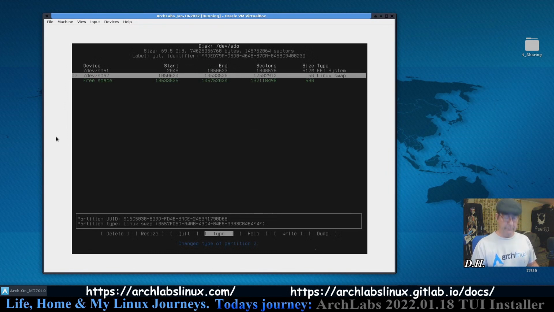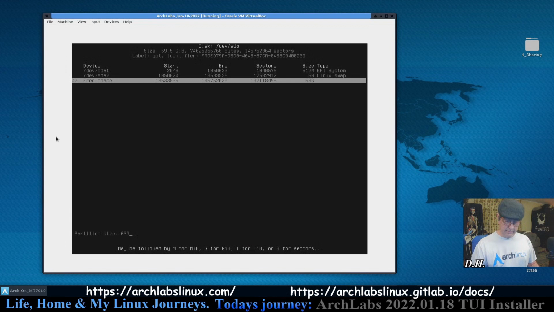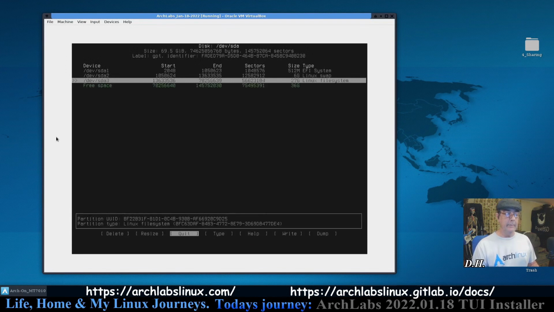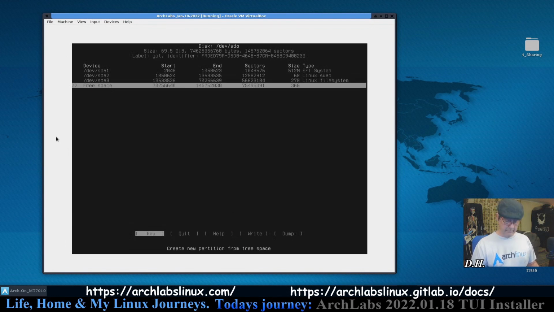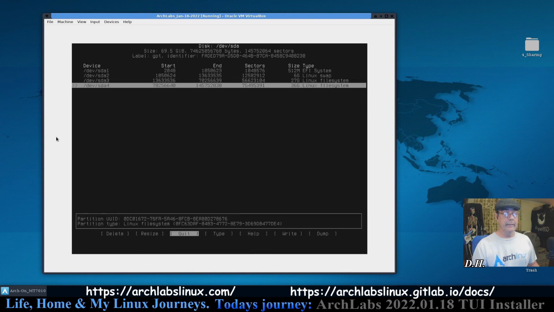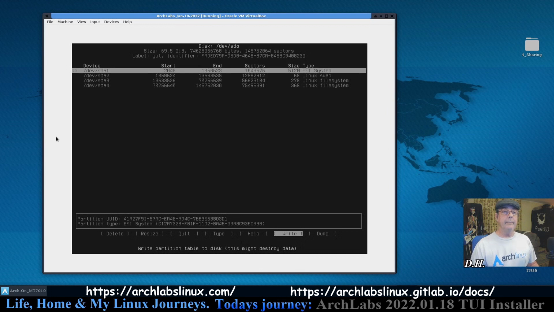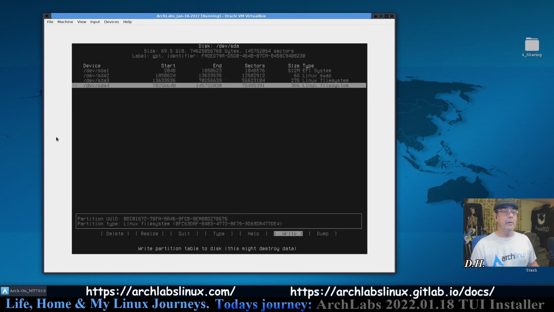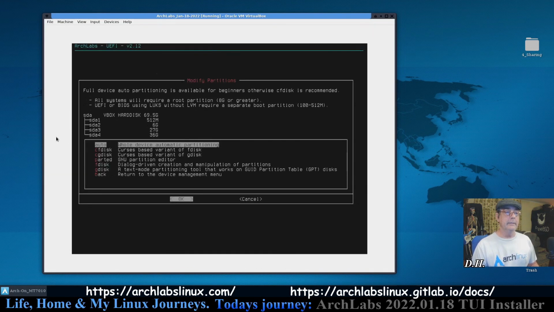on Linux swap. Now we have a hard disk there. We're going to give it 27 gigabytes of space. It's going to be for our root drive. I'm going to hit arrow down, get that free space, and hit enter. When I'm ready, you can see at the top up there, we got the EFI system, Linux swap, and 2 partitions that we're going to use for root and home. Press right. You're going to type in the word yes, and then quit. Slide over to quit. And that should bring us back into the installer.